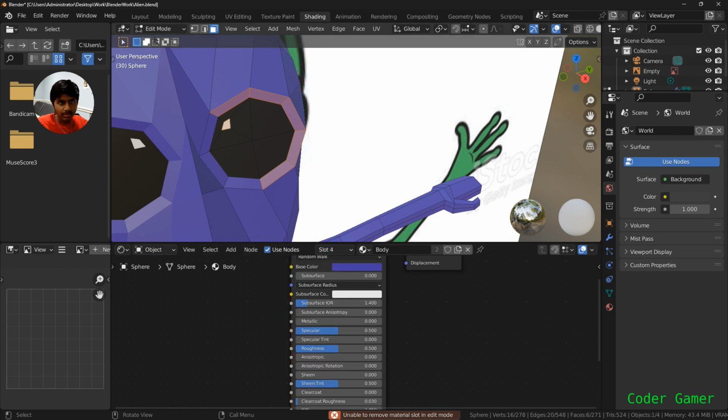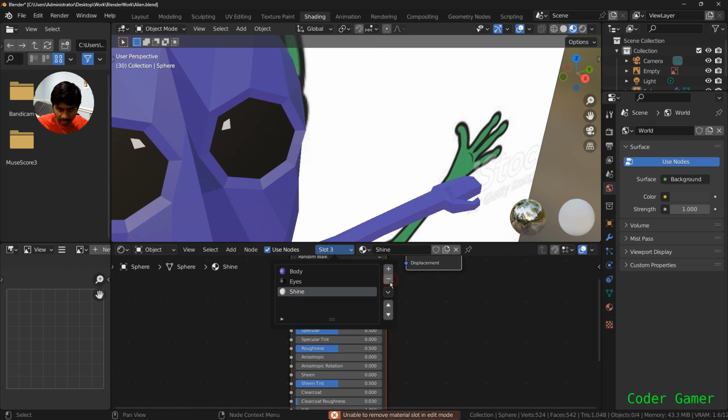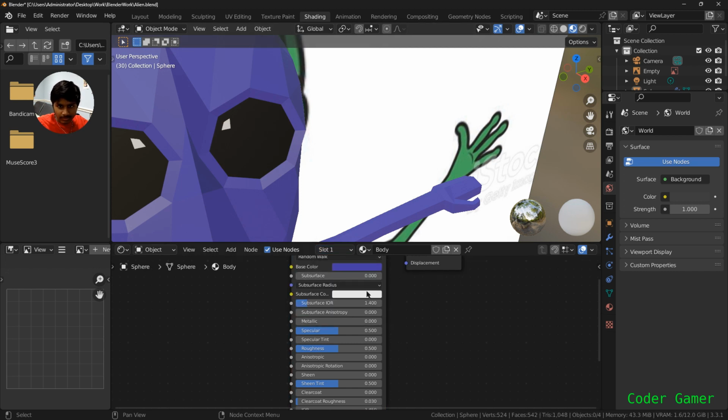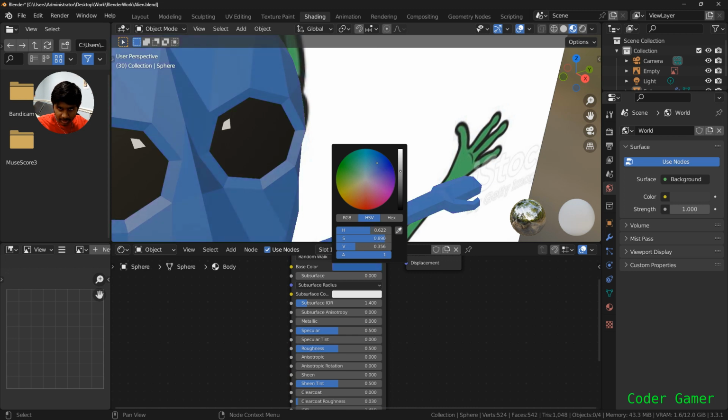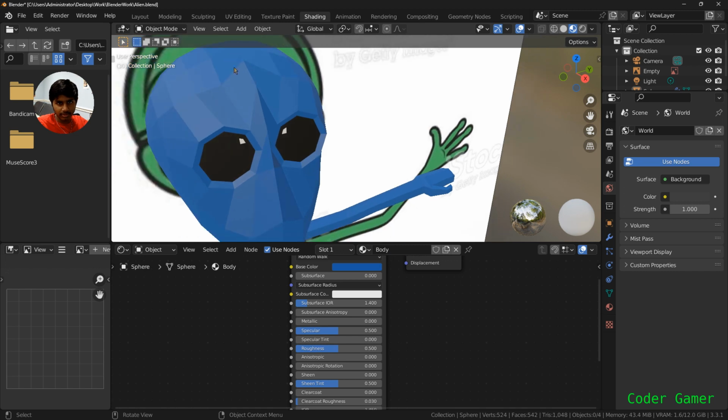Okay, we need to go back into object mode for that. Now we can delete that. And then I'm going to change it back to a navy blue color. No, that's becoming a purple color. Yeah, that will suit it.